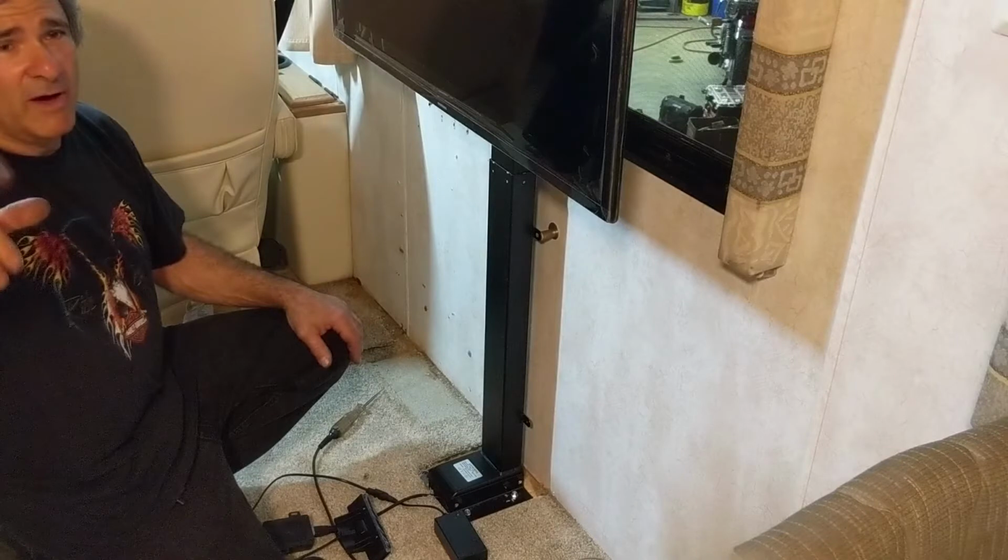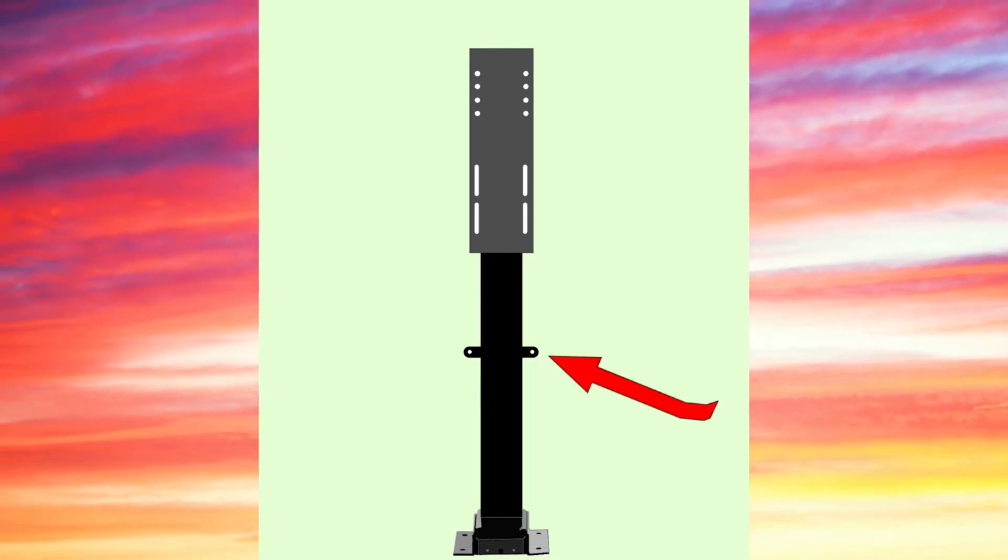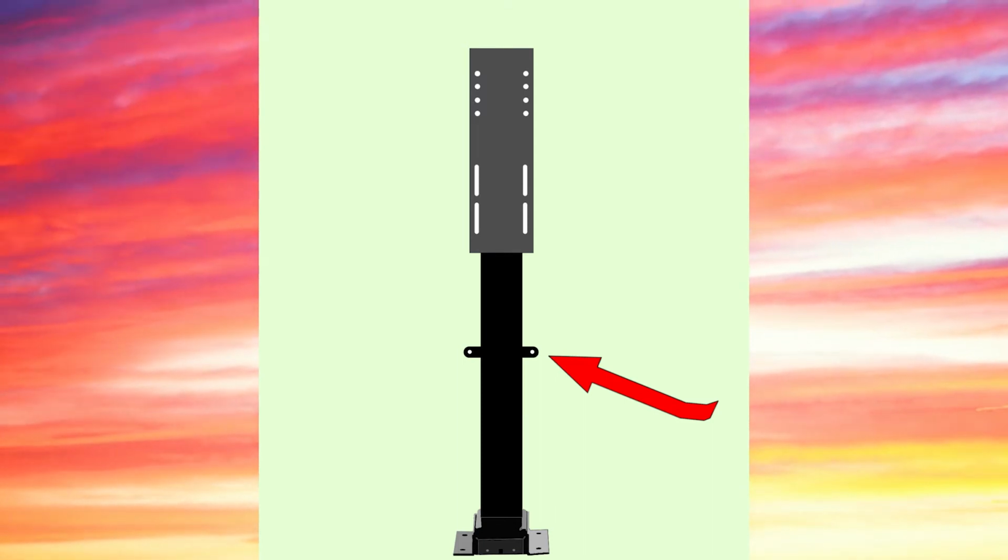Before installing the enclosure, you're going to have to install the TV lift. First thing you want to do is cut the carpet away from the floor so that you can bolt the TV lift directly to the floor. The next thing is to provide some kind of support at the upper end of the TV lift. There's little tangs with a hole that you can use a 1/4-inch bolt to bolt to the wall.